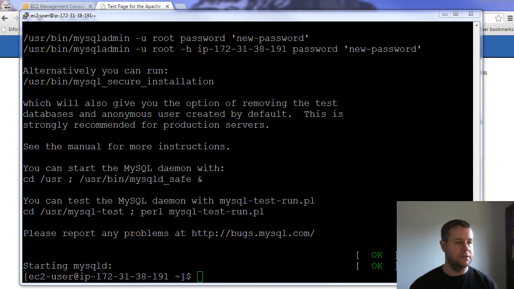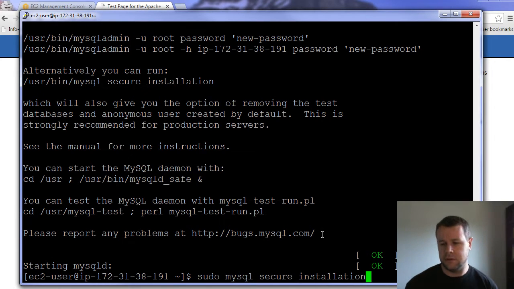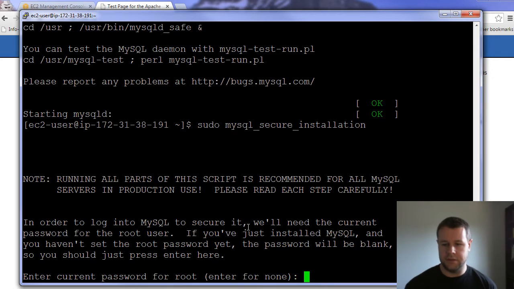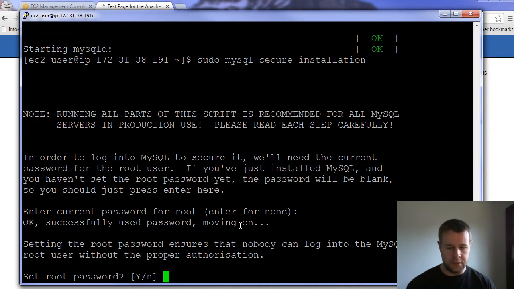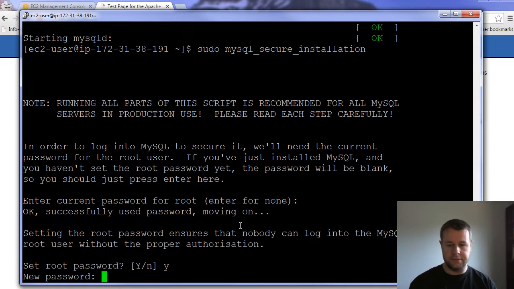And now we want to do the secure install. We're not actually going to use MySQL on this EC2 instance in terms of having a database on the instance. We're going to connect to a remote host, but we still need all of this to install Drupal and have it running properly. So sudo mysql_secure_installation, enter the current password for root. We don't have one. Do you want to set it? Sure. Just creating one here.